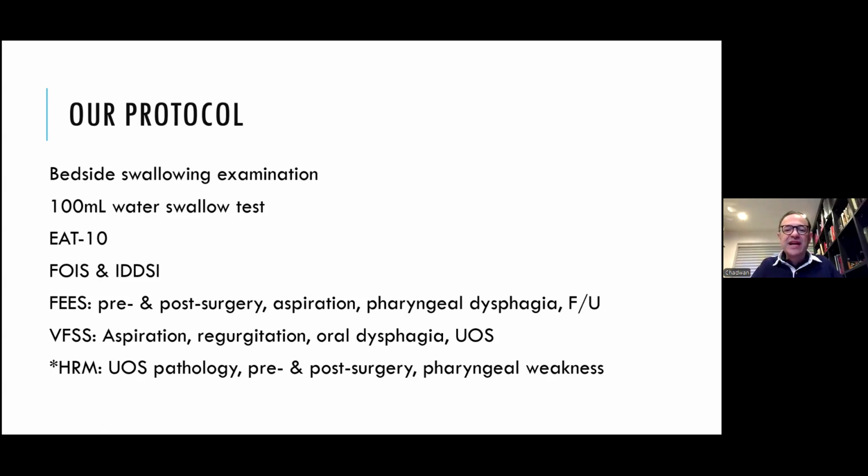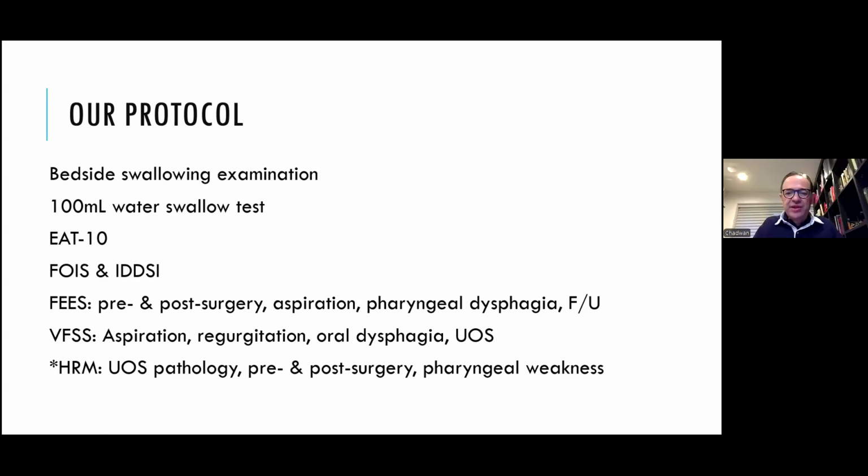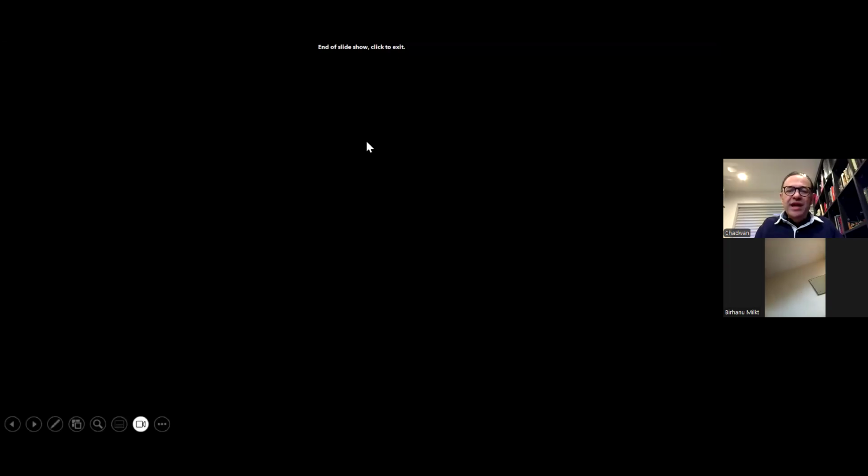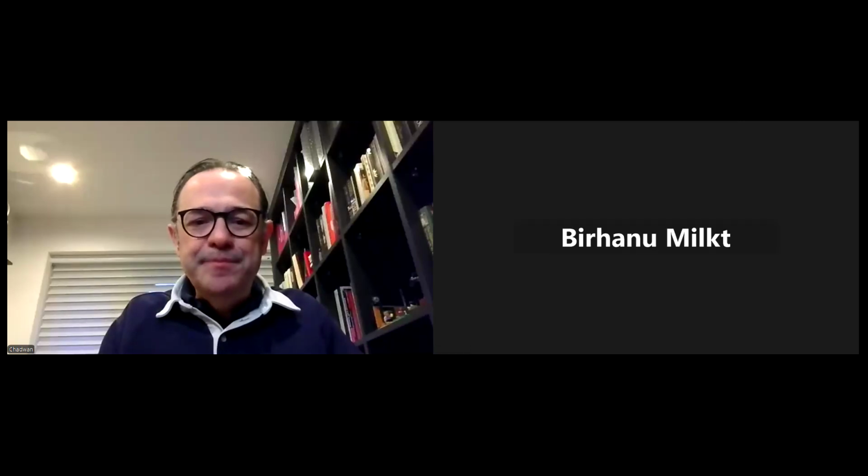As I said, this is not standard, but in my hand I found it useful, especially when I'm looking at upper esophageal sphincter pathology and to see the effect of my dilation, the effect of my myotomy or Botox injection. And on that, I will stop and I will be happy to take any questions.